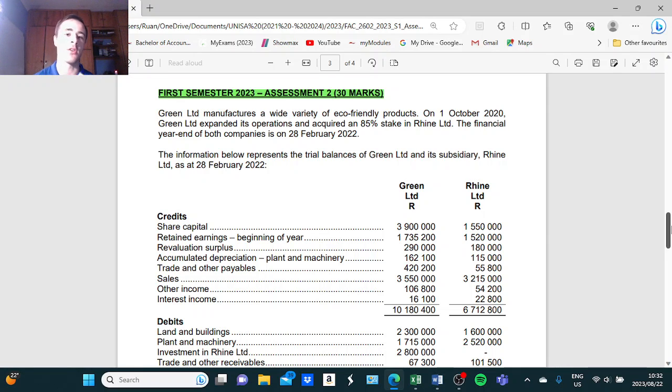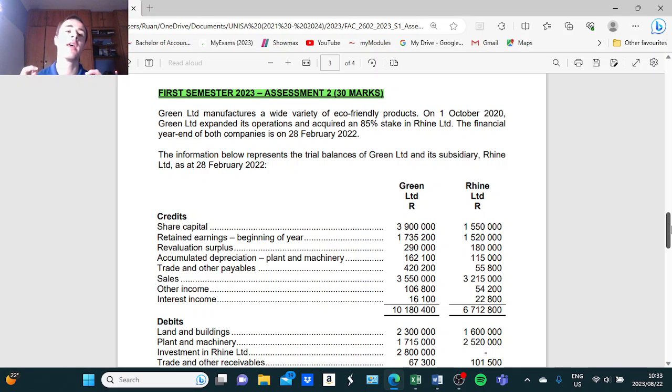Alright, the purpose of this lesson is not to go into detail regarding the administrative procedures for assessment 2. Instead, I would like to give you an overview of what the assessment will look like and what you can expect in this regard. Alright, so assessment 2 will be released in the form of a scenario. The lecturers will provide a case study or a scenario to you for you to analyze. Okay, and then based on the scenario that they have provided to you, you will be required to answer the 10 multiple choice questions that the lecturers have put in the assessment itself.